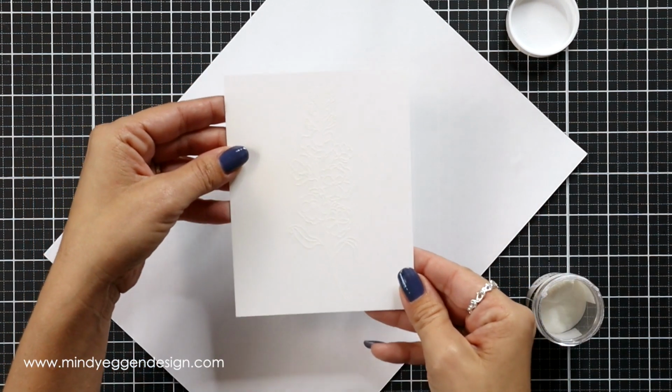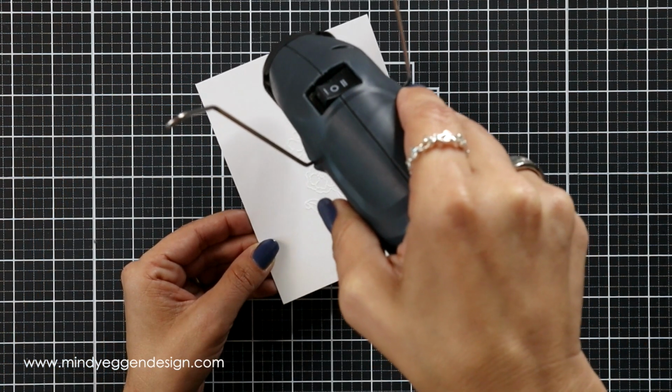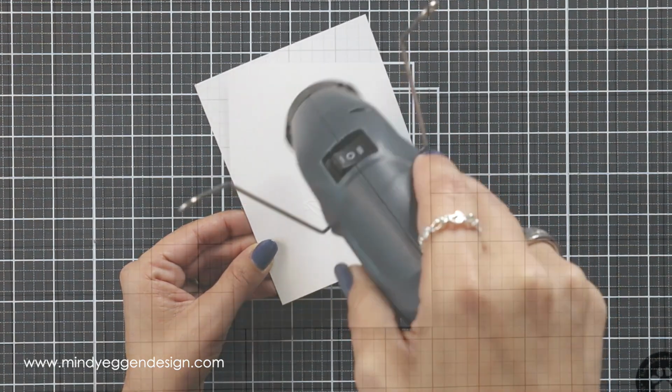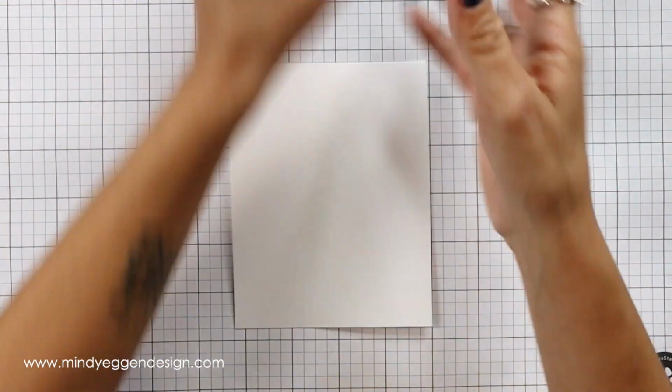Off on the side, I have my heat gun warming up, so once that is nice and hot, I can bring that over and melt that embossing powder. And for some reason, I find that clear embossing powder melts really fast.